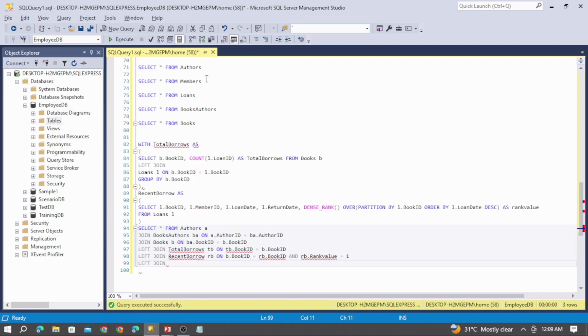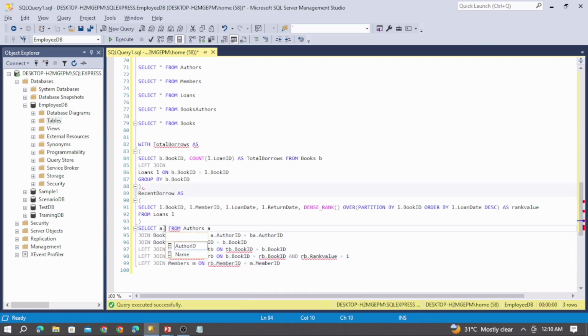So let me provide another left join to join this members table over here. Let me take this as M and provide the on condition. I am going to join based on the RB dot member ID with the members table M dot member ID.